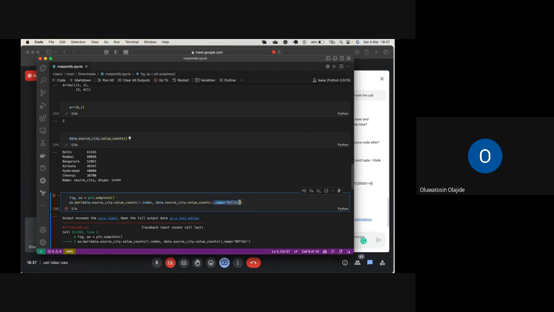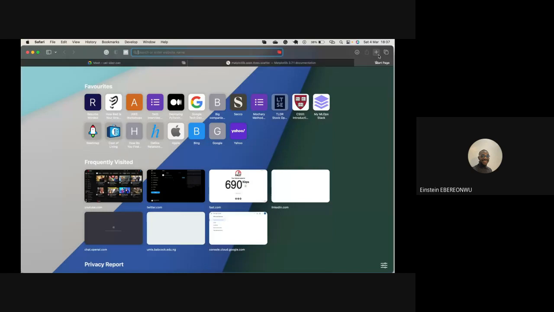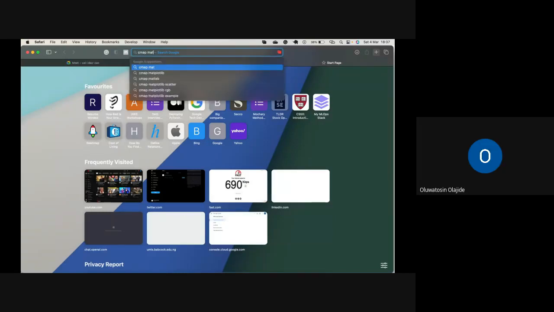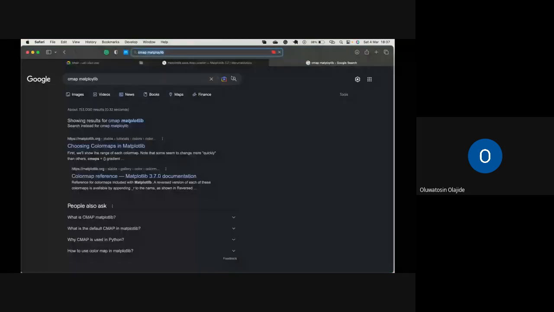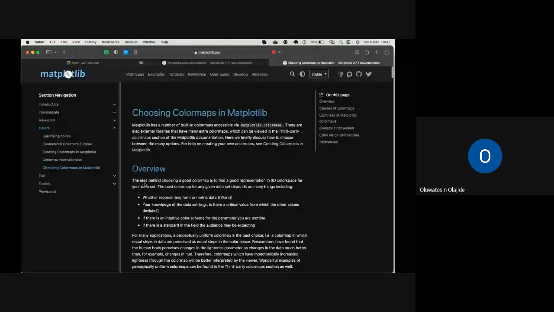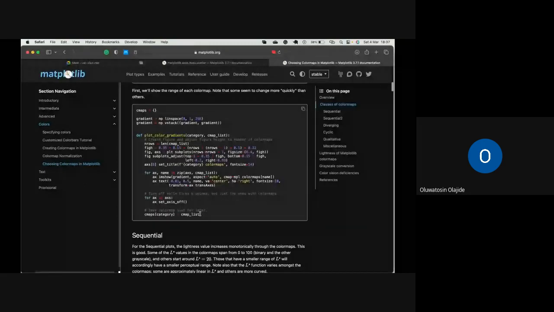I think this particular one does not have that. Let me check matplotlib.